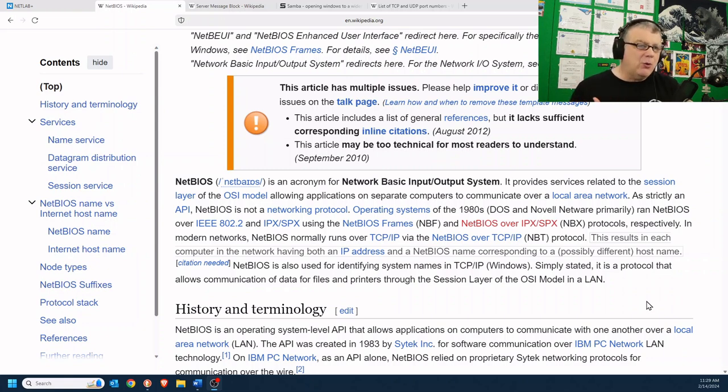We have to go a little bit back in history. A lot of these protocols were developed in the 80s and the 90s when we were just building networks. We were dealing with Macintosh, Apple's AppleTalk, and we were dealing with Windows 3.1.1 or something like that. We were dealing with Windows NT.